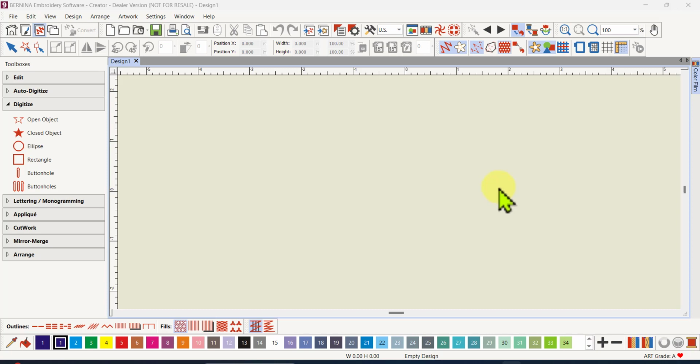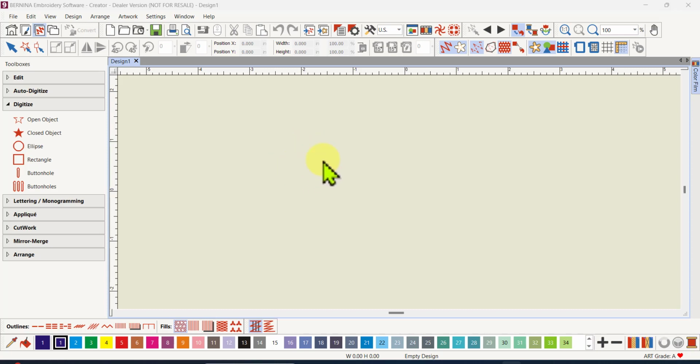In the last video I showed you how to work with the basic digitizing tools, the open and closed objects. There are some more which I will cover later, but we've just worked with random shapes that I created on the screen. Now when you're digitizing you probably want to work with an image that you can trace around. And of course there is also auto digitizing, which can save you a bit of time, save you clicking all around the edges, because it can detect the shapes in the image and create the objects for you. It has its pros and cons, but let's have a look at how the tool works.